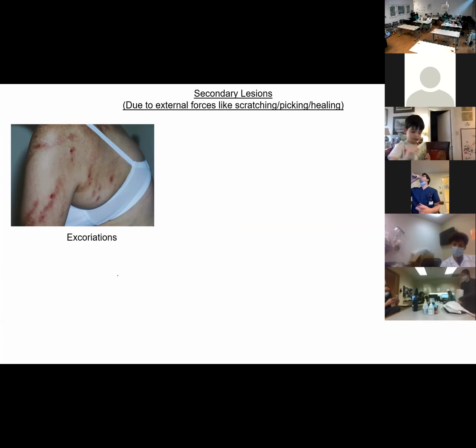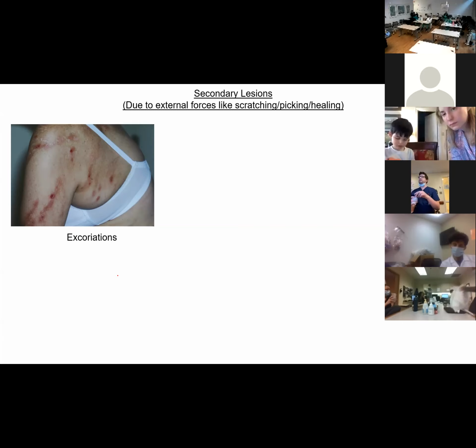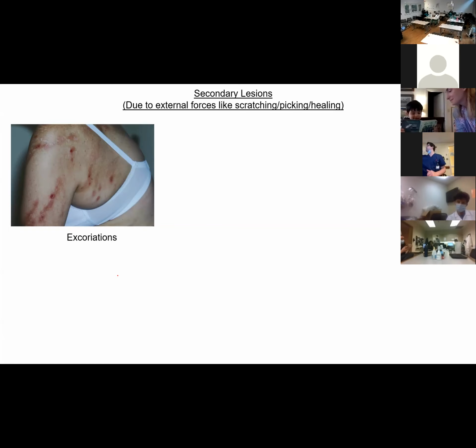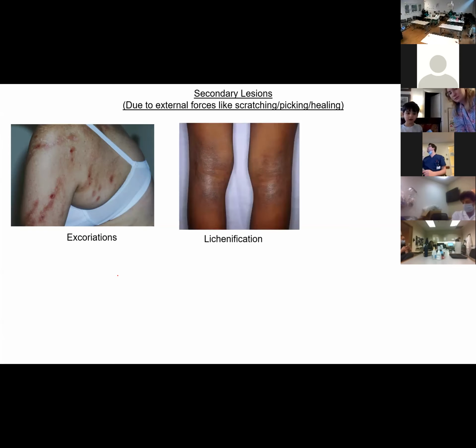Does anyone know the last group of diseases that can cause pruritus? It's something that you really need to worry about, a diagnostic imperative you can't misdiagnose. Lymphoma. Yeah, so lymphoma, especially Hodgkin's lymphoma, can give you diffuse pruritus. So these patients will need a full metabolic workup, TSH, and with pruritus without any primary lesions, you should get a chest x-ray to make sure they don't have any mediastinal lymphadenopathy.